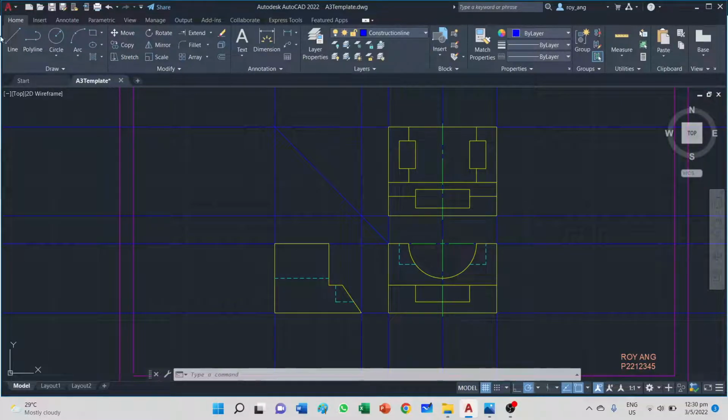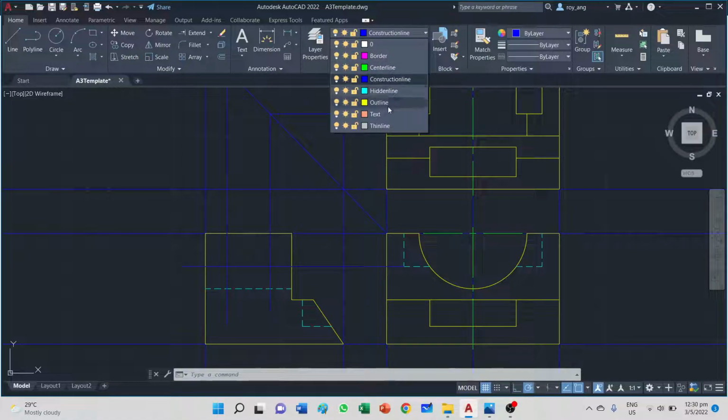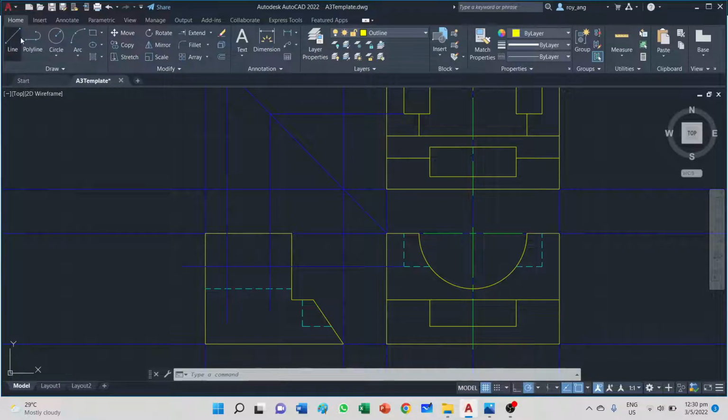I can actually construct it with the dimensions that are given to me, but I'm going to use the construction lines to help me in the drawing. Okay, this is one way in which you could do it, and it's fail proof because you draw exactly and you can see, and then from here you can use your outline and you just join the dots, the crosses.